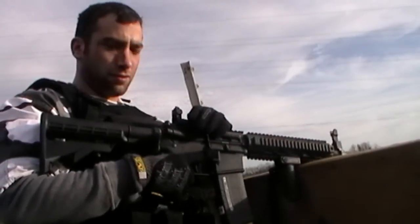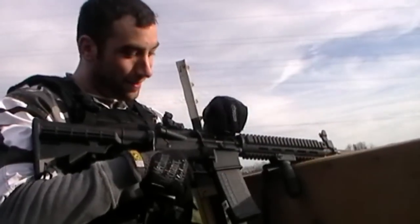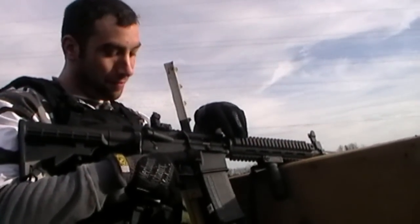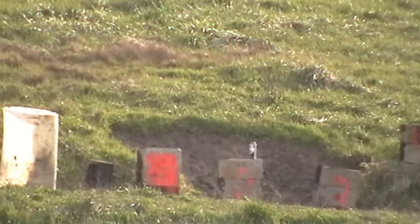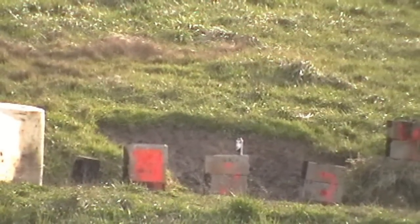Did have some malfunctions with it earlier. It was completely unlubed. So we ran some lube on it, and that seems to have cleared it up a little bit. So it's been running pretty well. But, yeah. Super Combat Wombat. Please commence firing. Range hot.